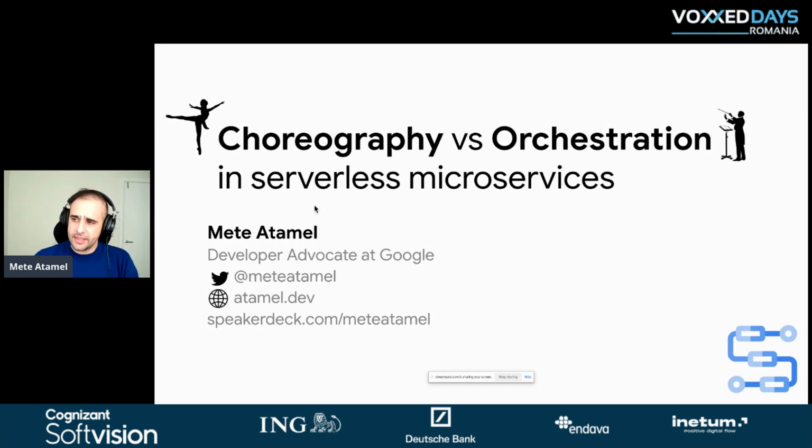And then finally, in the last part of the talk, we're going to look at a case study where we built an application using choreography initially, and then the problems that we had, and how we changed it to use orchestration, and the things that we learned. So for me, the last part, the case study, is the most valuable part of the talk because it's going to talk about a real case study, and there's also learnings there. So stick around. But before we get there, I just want to set the stage a little bit with some terminology and some of the landscape.